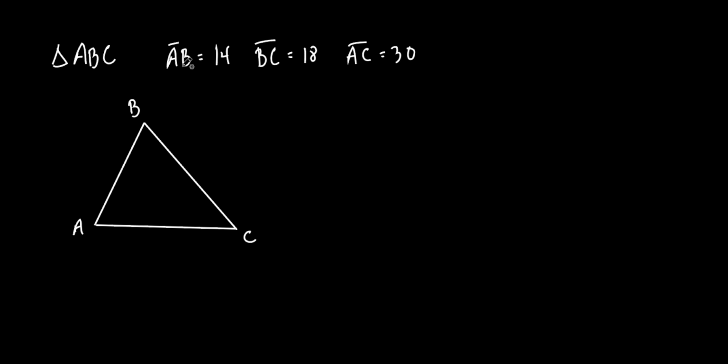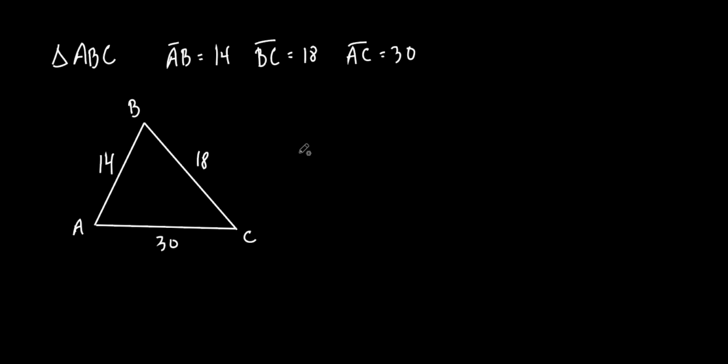So now let's put the numbers in. It says AB is 14. So here's my AB right there. Yours may be in a different spot, but that's okay. So AB is 14. BC is 18. And AC is 30. Now, this may not be drawn to scale, but it doesn't matter. It's just so we can visualize what's going on. That's the only reason I'm really drawing this thing, okay? Now we should be able to figure out from smallest to largest. That's what the question says.